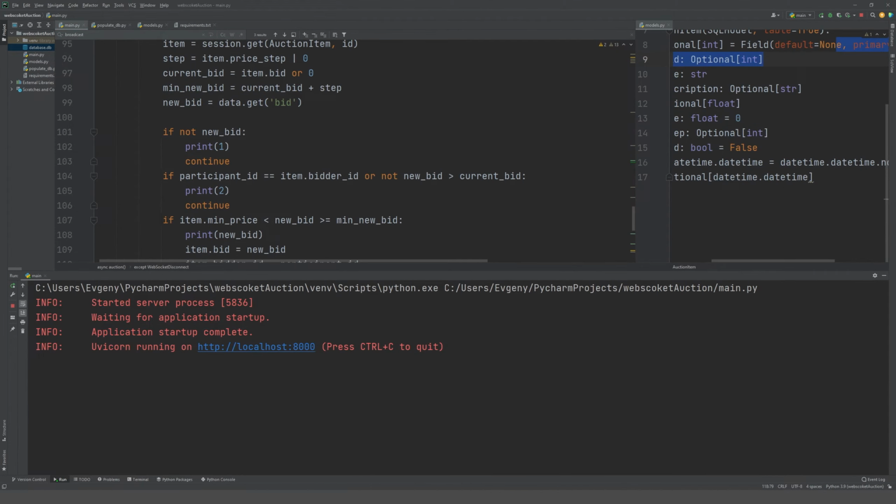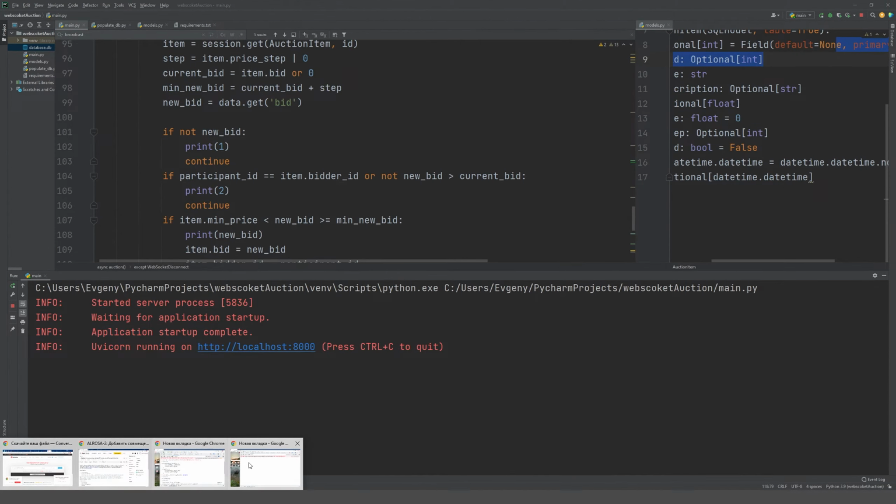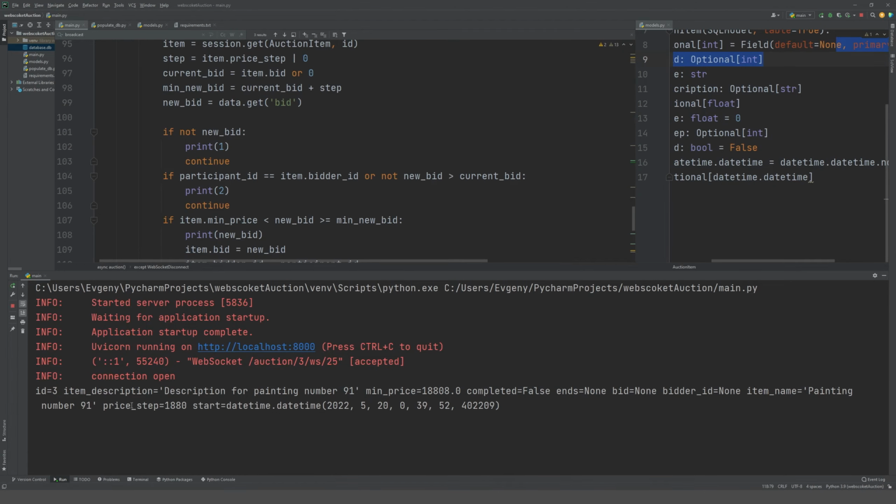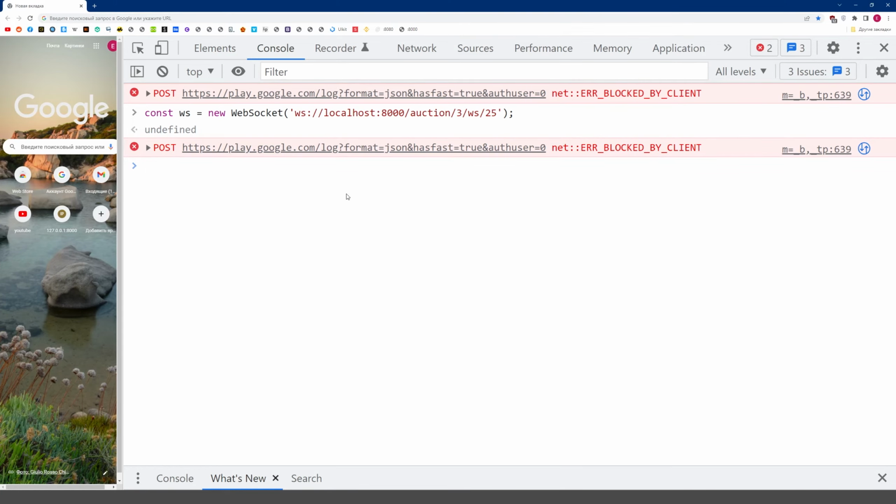Okay, let's test our backend now and see if it works. So we have the application running, and let's go to the console of your web browser. We'll create a new socket in the console and address the URL that we set. And as you can see, the connection has opened. Now let's add the listener for our WebSocket so we can also see the information that the backend sends to our site.